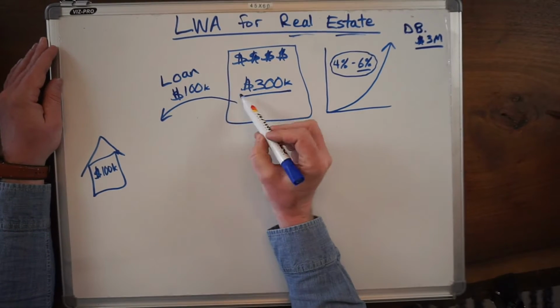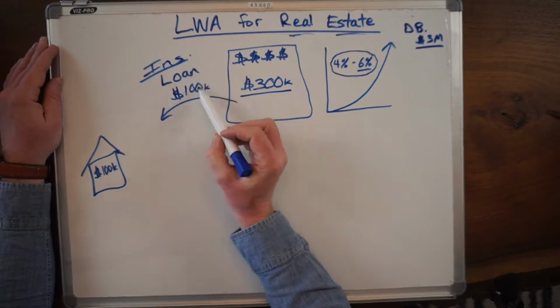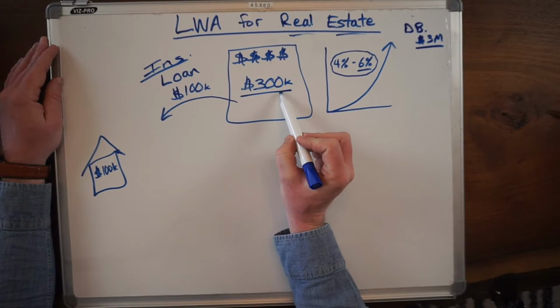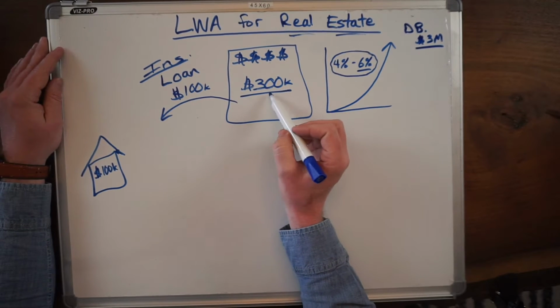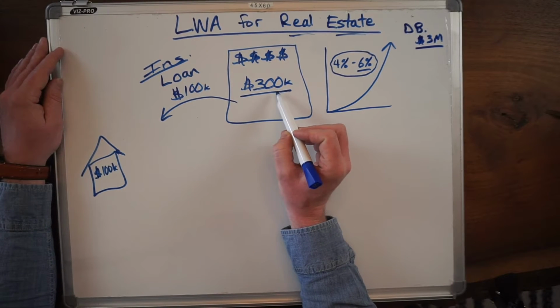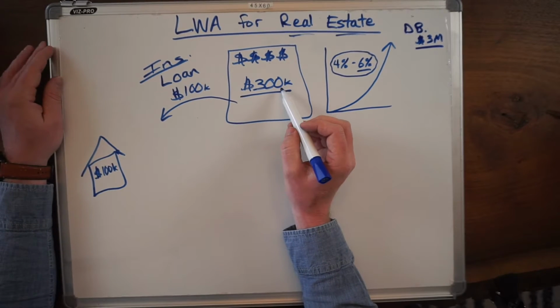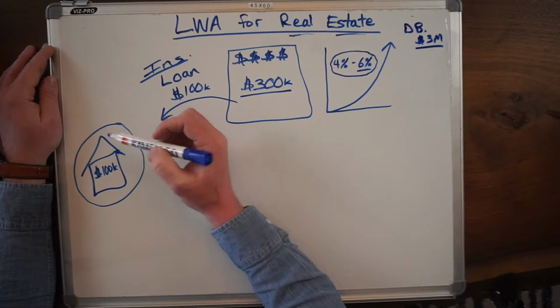Now, again, this isn't your money technically. It's the insurance company's. The insurance company is loaning you the money backed up by that death benefit that they have to pay you. And they are collateralizing, knowing you've already got that money in your policy, because they'll only loan you up to the amount that you have in there, or just under that, about 90% of it. So you take that $100,000 and you purchase this property.